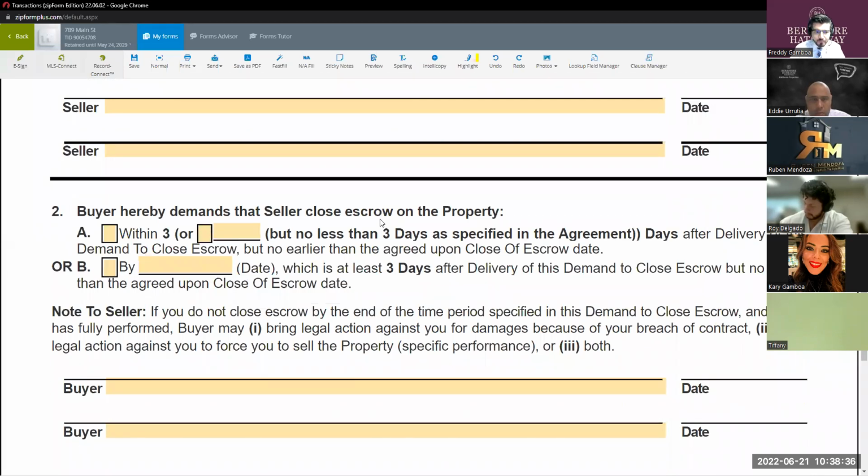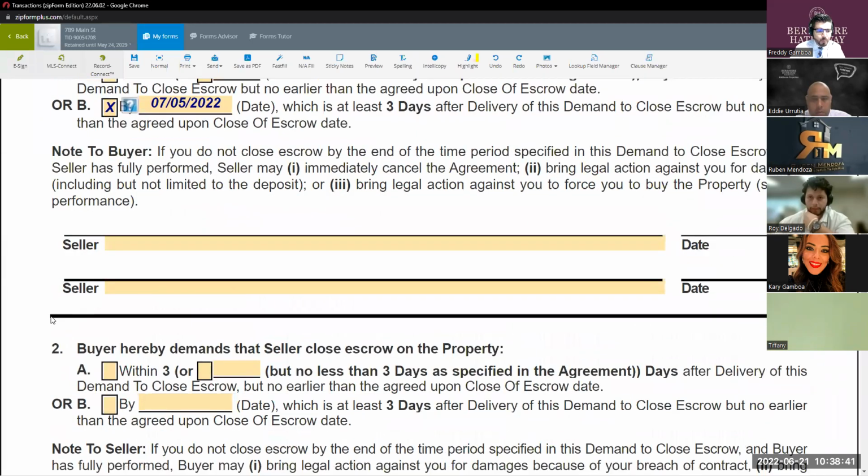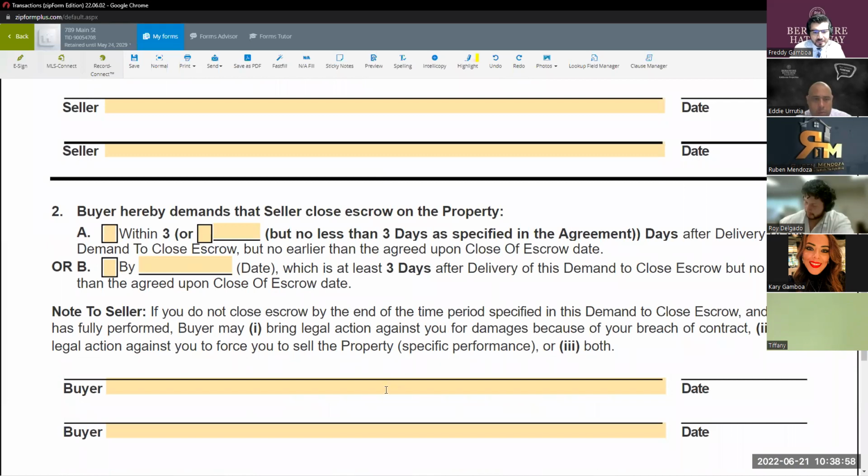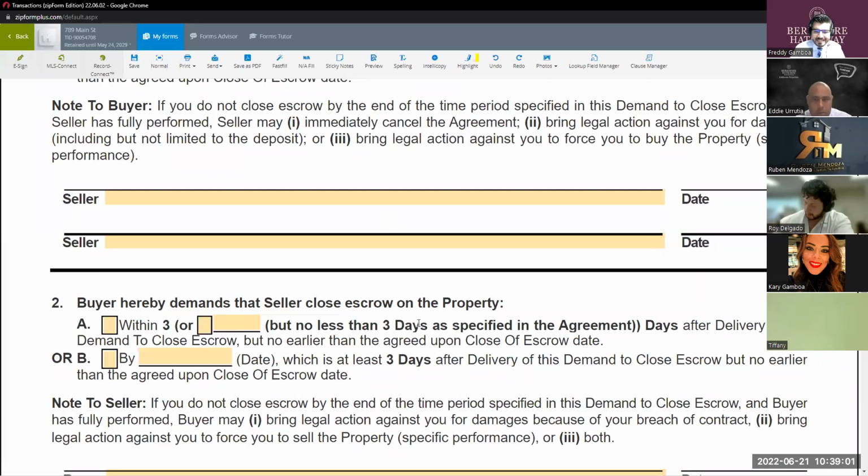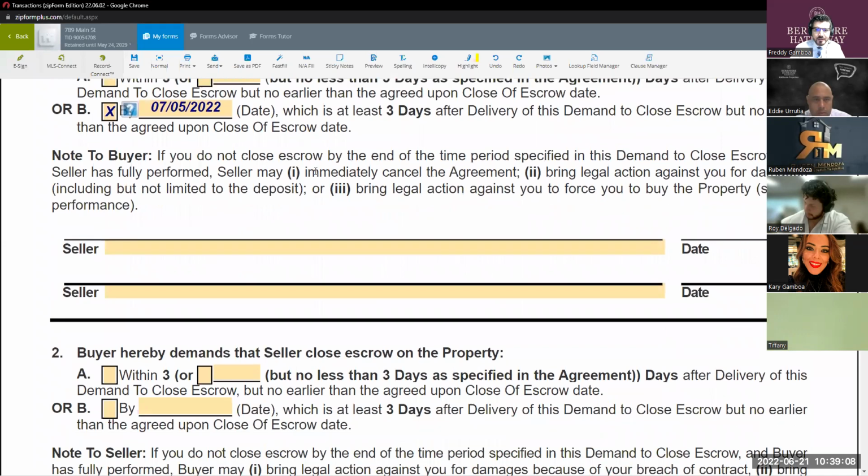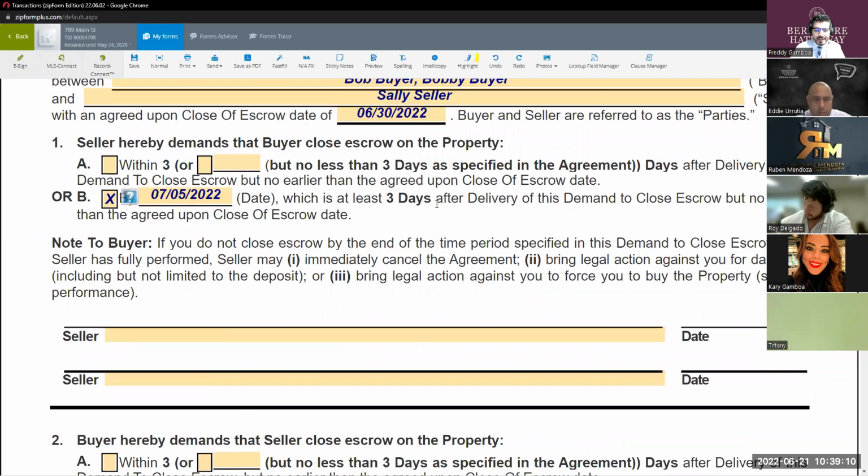It works both ways. Okay, now every time you see a little bold line in the middle here, it means there's actually two parts to these pages. When you see a thick bold line across the page, it's a two part. It doesn't mean that the buyer needs to sign at the bottom. Regardless if the buyer didn't sign, as long as the seller signed here, that's it. It's a last warning.